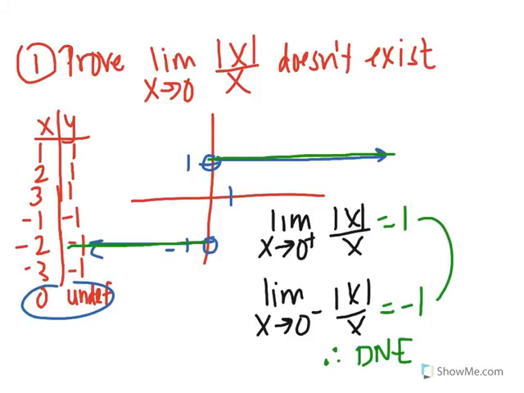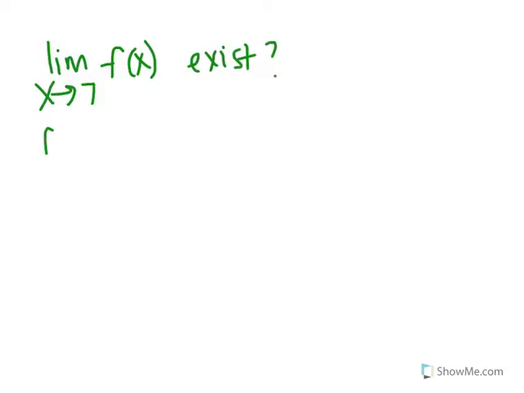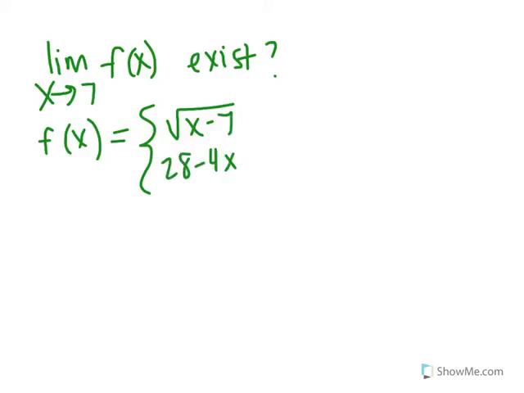So another quick example would be if I had the limit as x approaches 7 of f of x. I want you to tell me if it exists. So I'm going to say, does it exist? And here's what f of x is. It's a piecewise function, which we had today, so I'm going to go over the graph pretty quickly. And then the second piece is 28 minus 4x. So if you make your table and you go ahead and sketch a graph, you'll be able to compare the right and the left limits.